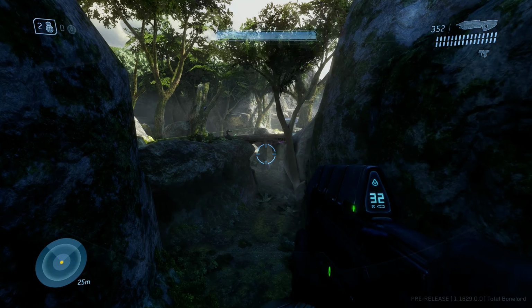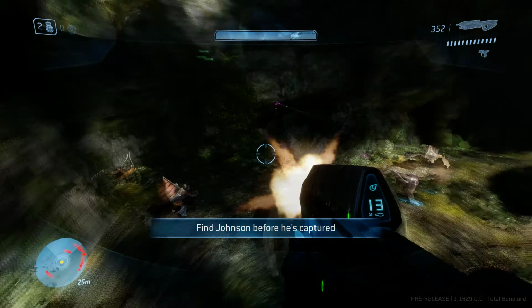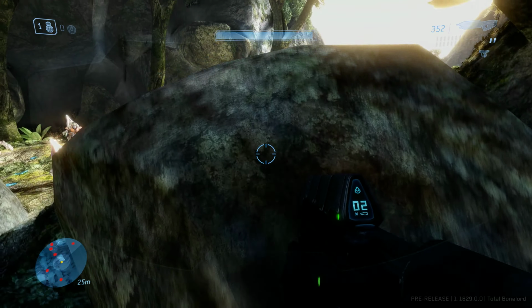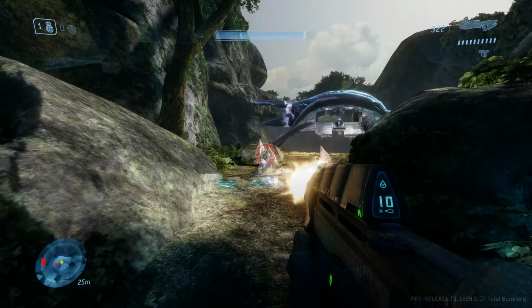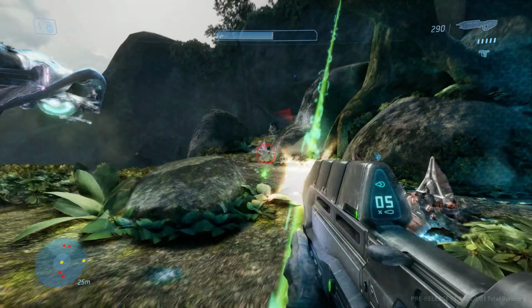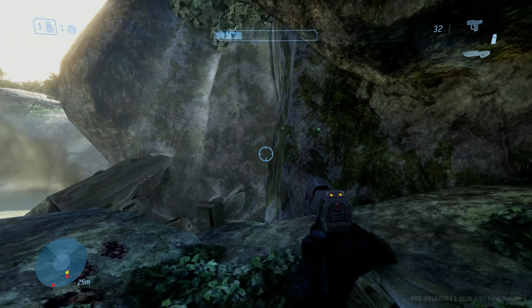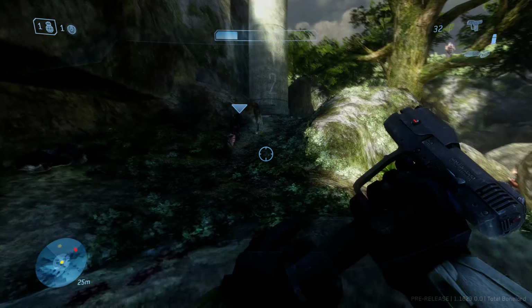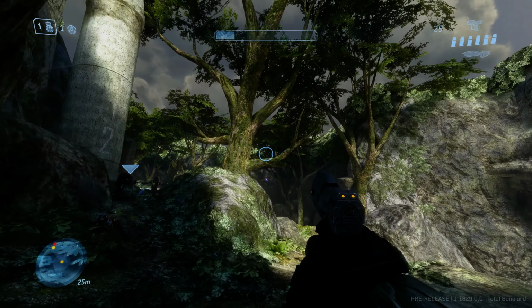So I've skipped ahead on Sierra 117 just to see a bit of a different area. Oh, look at the glow from the ship there, reflecting the sunlight. So you see the issue there is from the smoke from the muzzle flash of the pistol. You can see the weird effect as the ambient occlusion goes through the smoke.